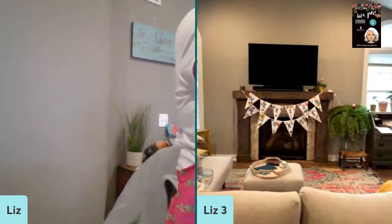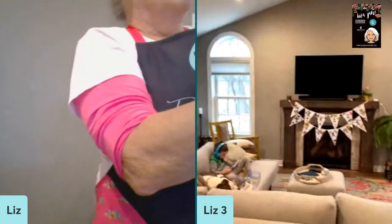We are going to be making a bunting banner. This one says Maker's Market, and I'm going to make another one just like it to use for a sale that I am doing this weekend. So you can see the banner. I can zoom in like that so you can see that. That is our project for today.